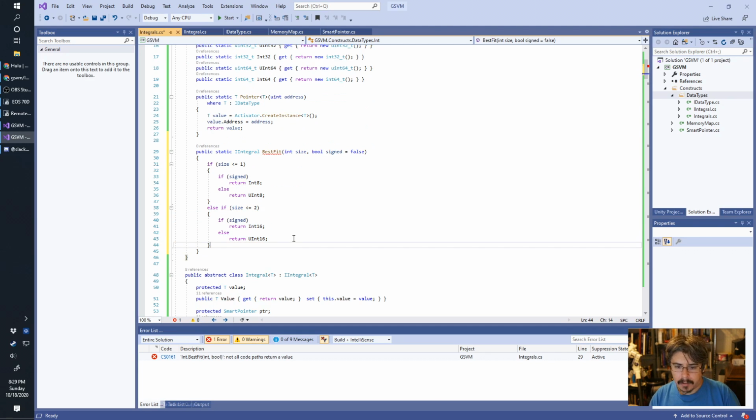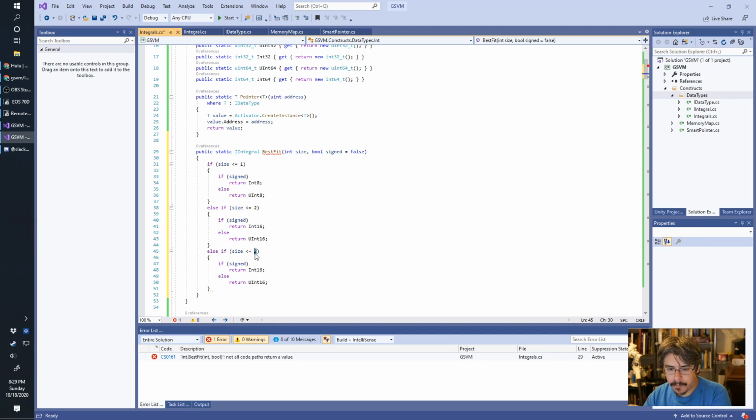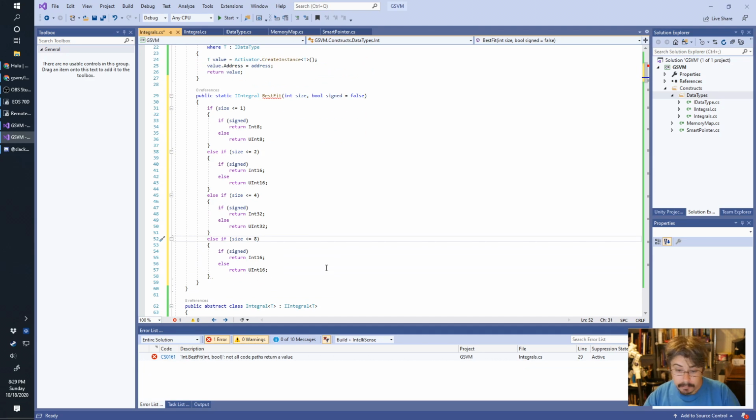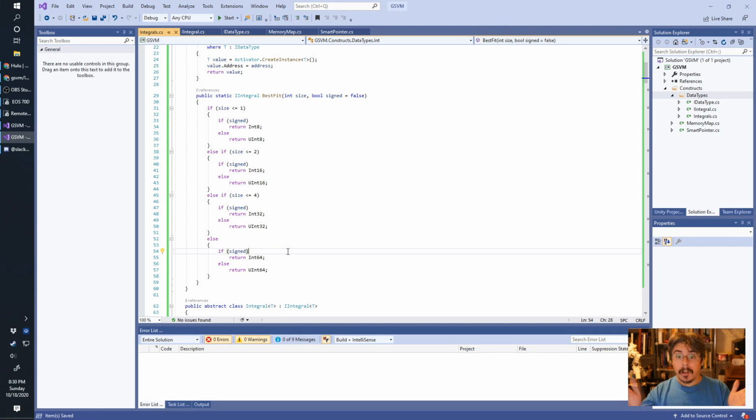Same thing here, except the size is 4, and this is 32. And once more, but the size is, oh, well, I can just say else here. And the size is 64. Okay, that's it. That's all of it.